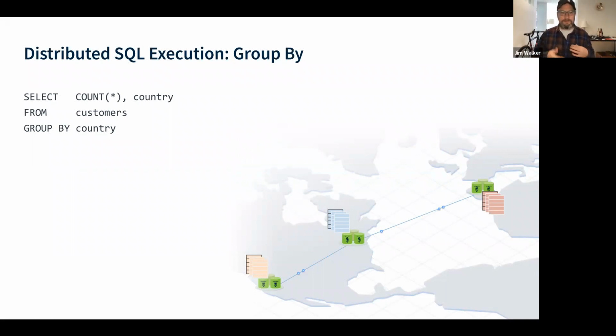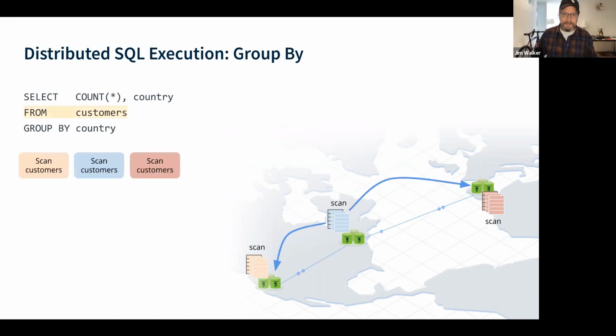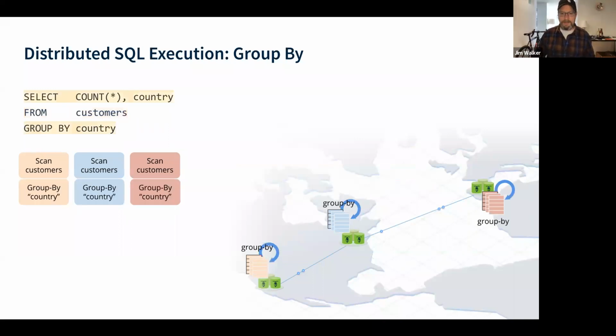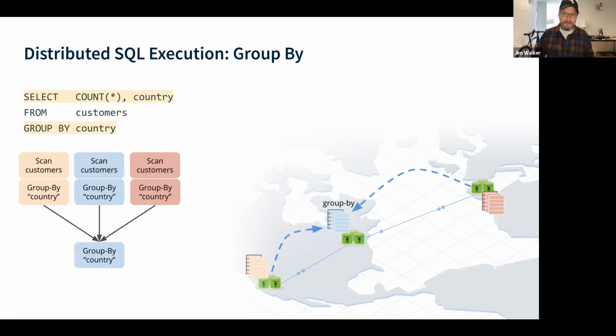And so here I want to count customers by country, right? And so what I'm going to do is go ask one of the nodes, whatever's closest to me. And it's going to say, hey, listen, go do a scan. I'm going to do a scan in one region, scan in the next, scan in the third, from the customer table. And what it's going to do is then do that group by, so I can start to do that count. And it's going to bring that all back to the original place, which is the original query. And I can send that back to the originating person, right? So what I've done is I basically just pushed down execution.